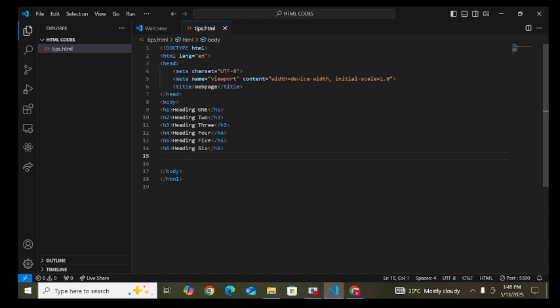The next thing you need to know is the paragraph. What are paragraphs? In normal English, paragraphs are what we use to write all our content, our words, our sentences. P is for paragraph.